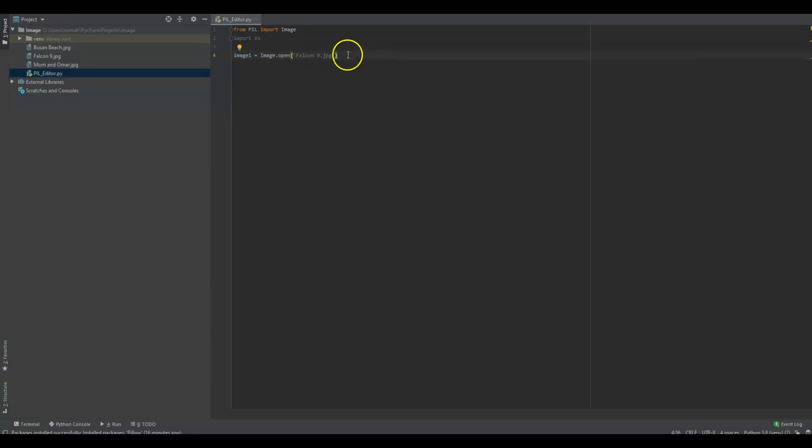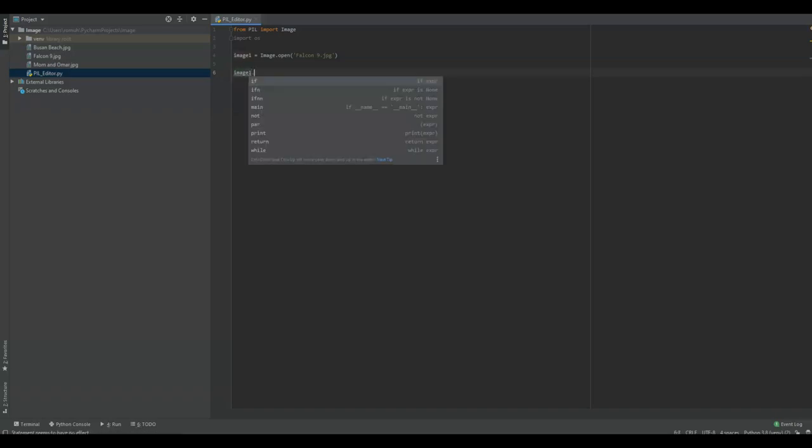So from here, now that the image is open, we want to tell the program to show the image. So we'll use the image variable that we created and do image.show. It's sort of like the open method when you're trying to open a file.